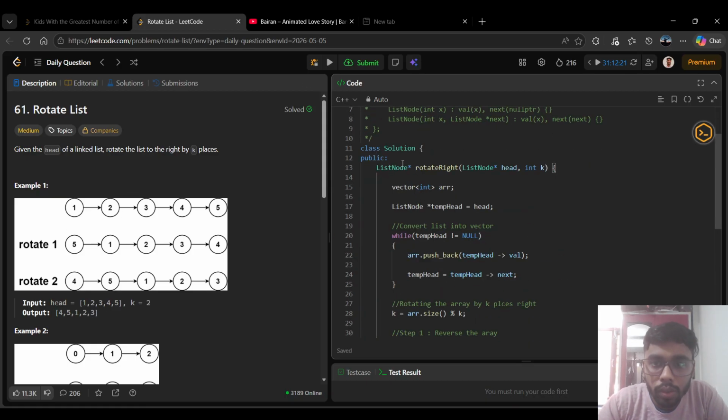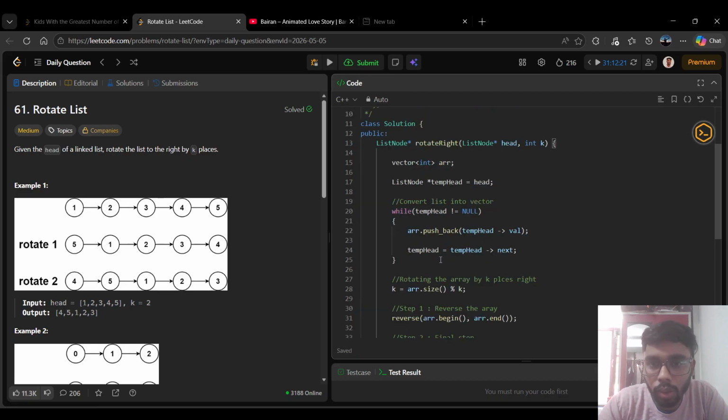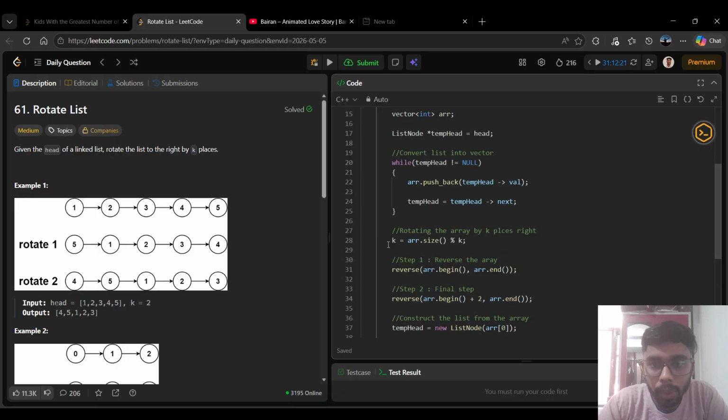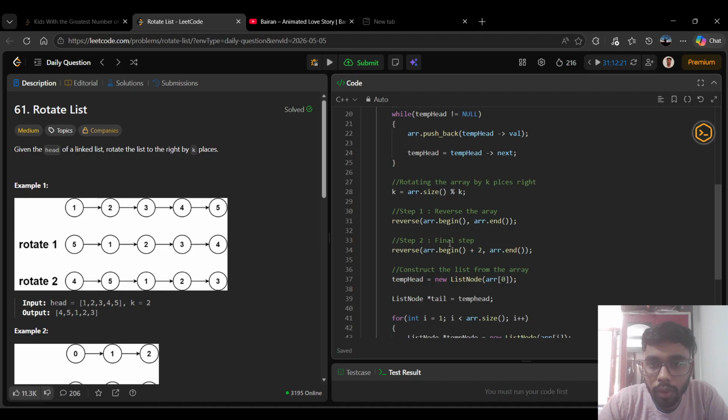Let's check. First we have declared the vector, then the temporary head. While temp head not equals to null, arr.push_back temp head value, then next. Then rotating the array by k places, right? So we got the value of k, then reverse it.